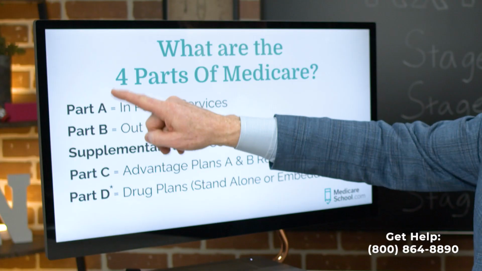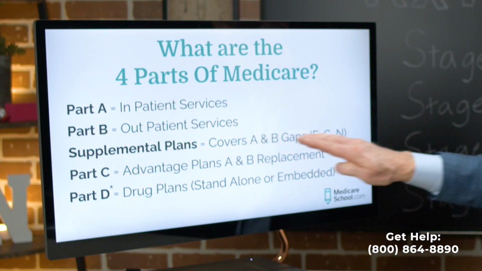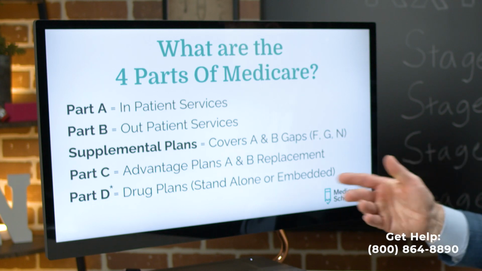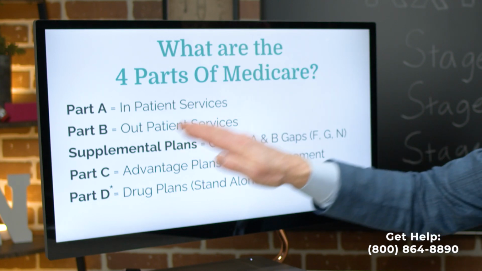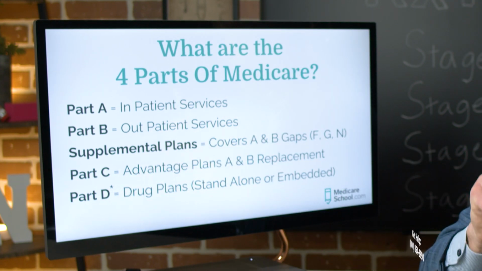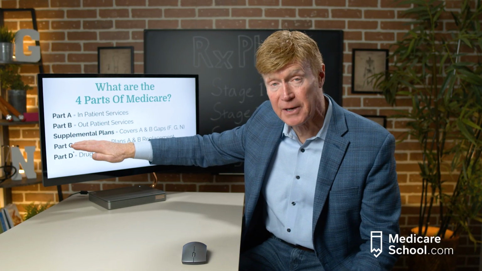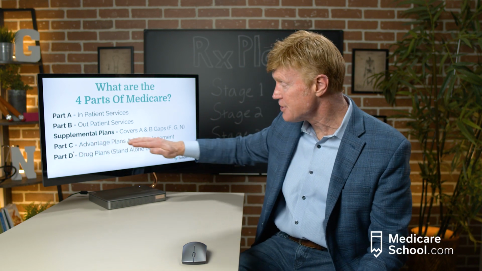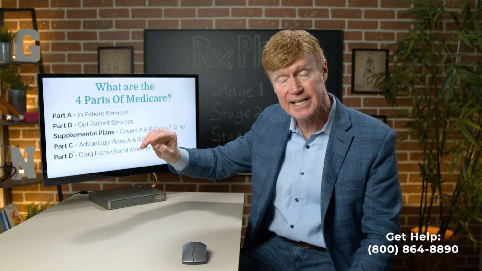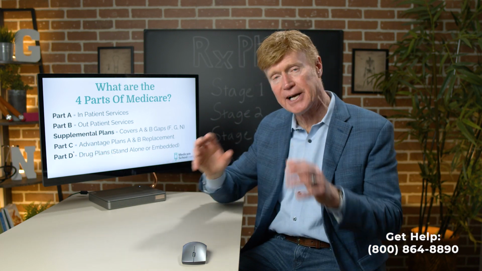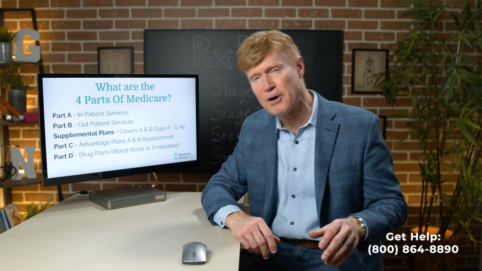So when people go on Medicare, here's the way it works. They could have A and B, get a supplemental plan to fill in the gaps. Most people buy an F, a G, or an N plan, and then they add to that a drug plan. That's one option. The other option is to get a Medicare Advantage plan called a C, and they will add a D plan to that. So Medicare Advantage covers us on the medical side, inpatient, outpatient, and the drug plan is going to take care of our self-administered prescription drugs. So those are the four parts of Medicare: A, B, C, and D.